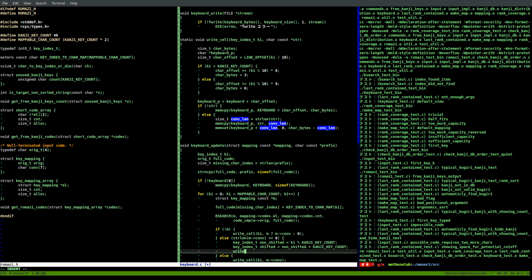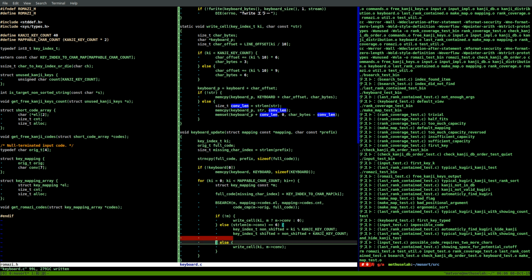So now we do a write cell, but now we need to pass a length to write cell, so that we know that string, or bytes, str bytes. How's that? Or str, yeah, str bytes is fine. Okay, conv lang, because we're going to pass it 3.